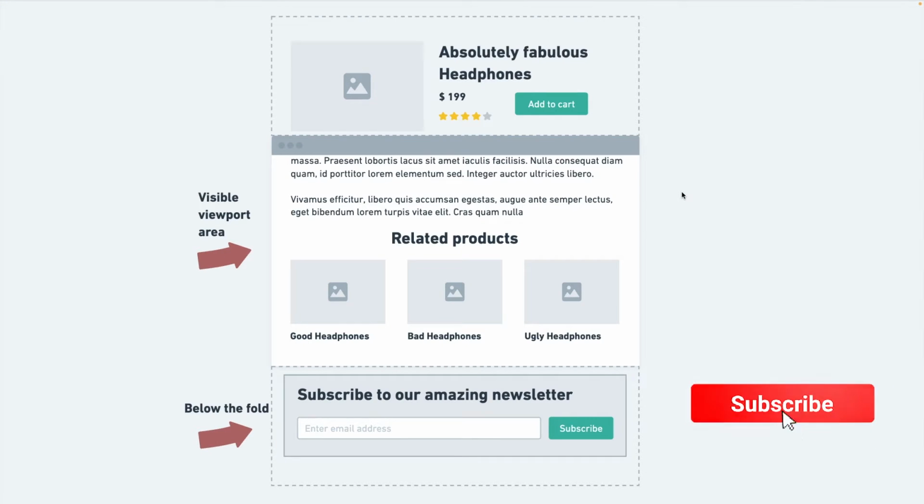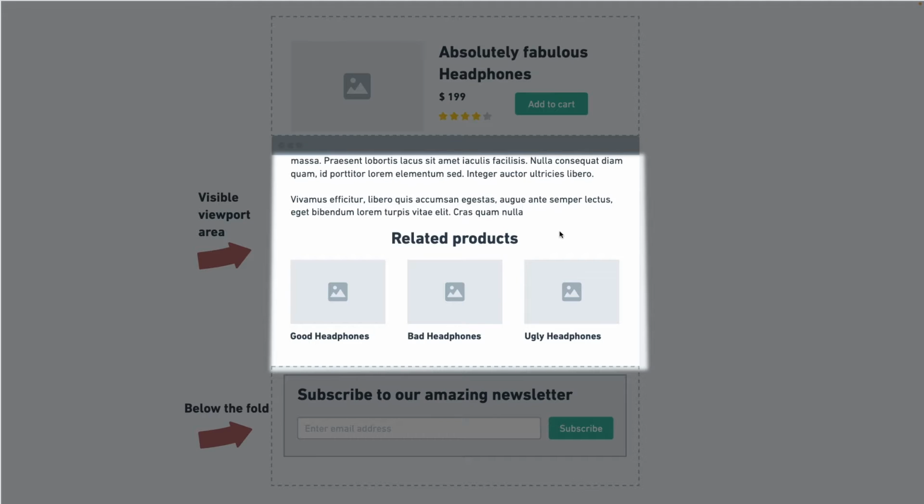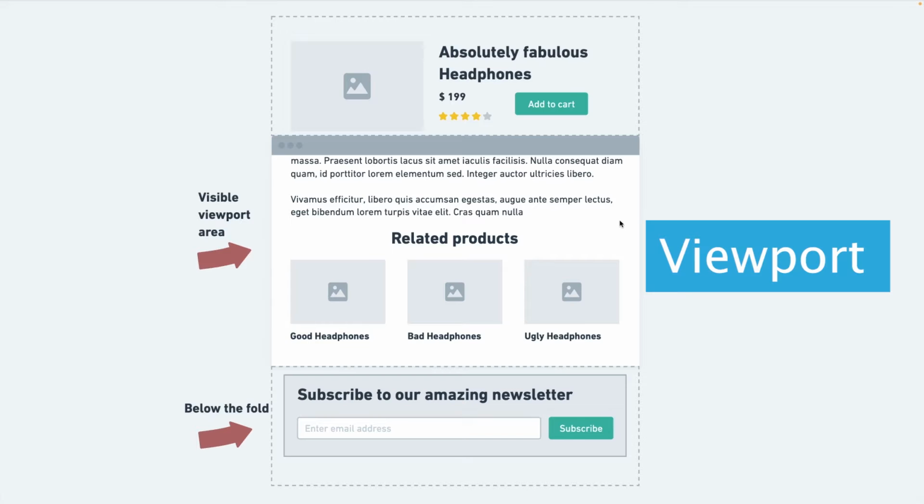Before we dive into the setup, let's take a moment to understand how visibility triggers work in Google Tag Manager. As the name states, visibility trigger fires once specified element is visible on the page. And by visible, I mean the area in the web browser which is shown to the visitor and is part of the page. That area is called a viewport.